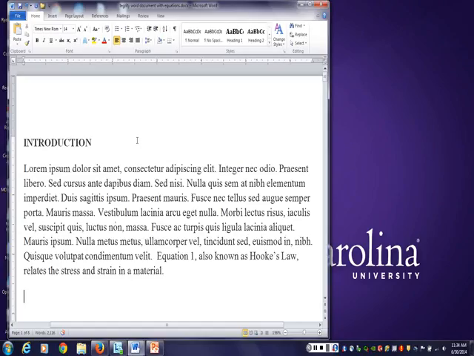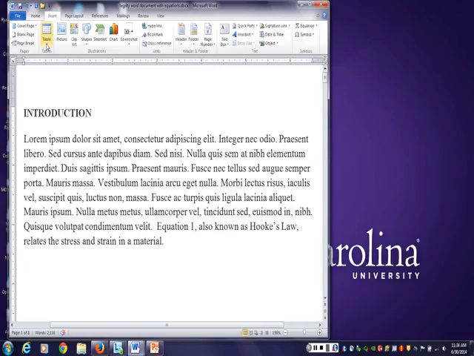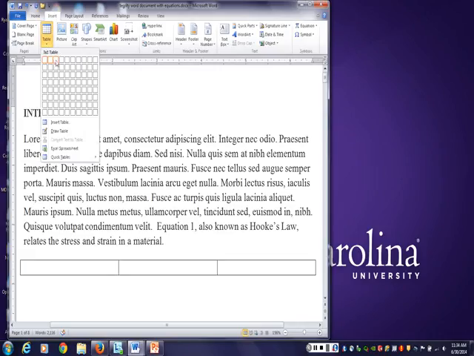All right, the next step is to actually incorporate another sentence that includes the equation. We're going to put the equation in first, and the way we format this to get around the centered equation and the right justified number is actually to insert a 3-cell table.